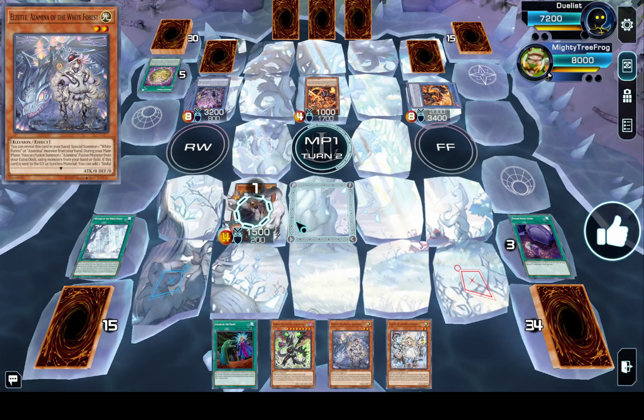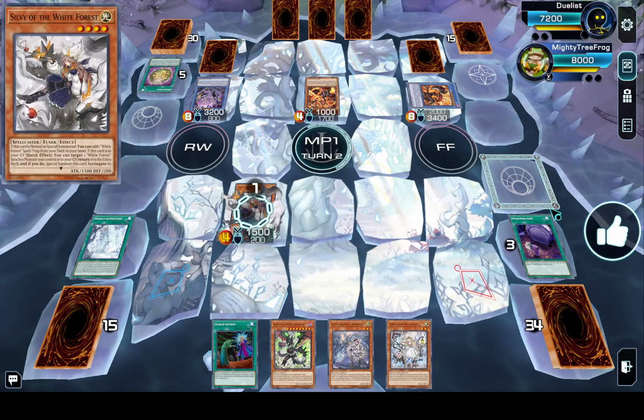So I want to check for that Imperm or Veiler as early as possible. I don't want to get Imperm or Veilered on my Diabels and then look stupid or something. So okay, I normal summon Sylvie effect.